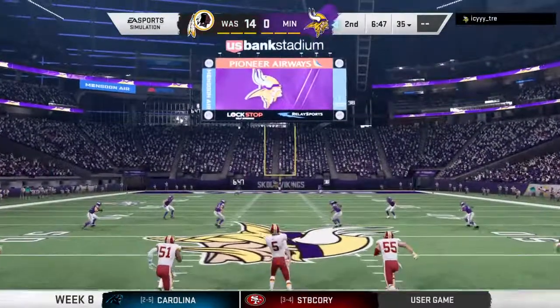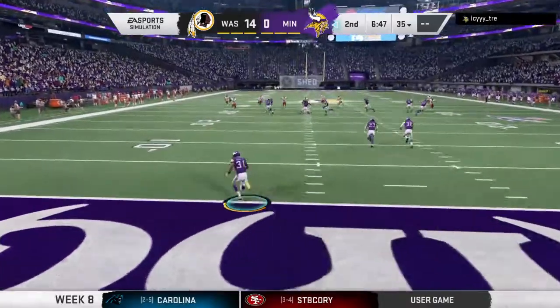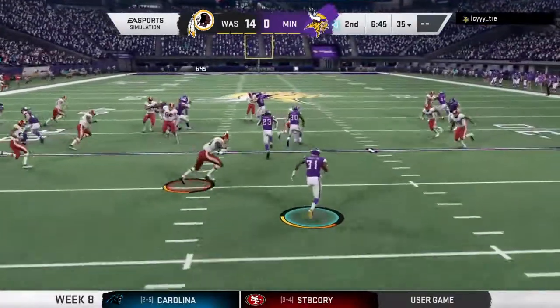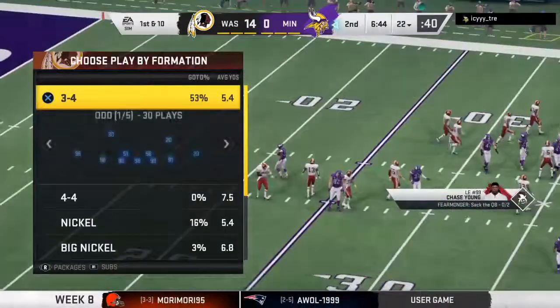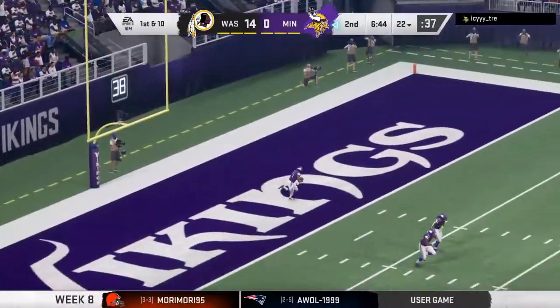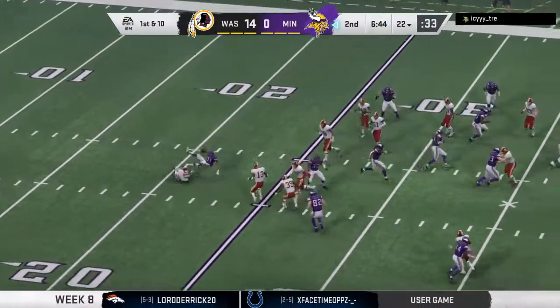So they throw the pick six. They'll get another shot at it now as this one's in the air. That'll be taken in the end zone. And he'll take this up past the 20 and down at the 22-yard line. The Vikings take over first and 10 at their own 22-yard line.